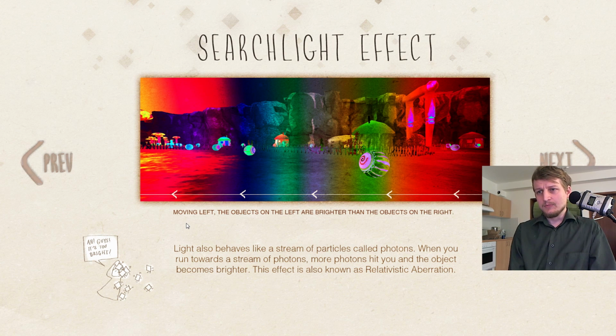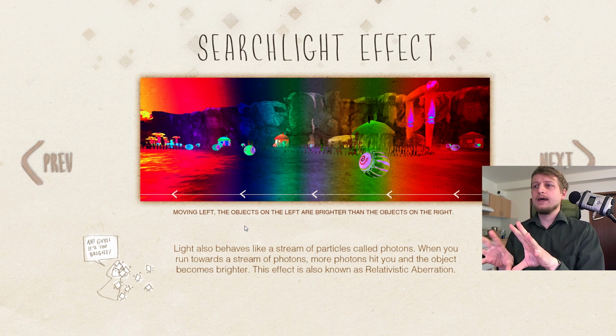Searchlight effect. Moving left, the objects on the left are brighter than the objects on the right. Brighter, really? Why? Light also behaves like a stream of particles called photons. When you run towards a stream of photons, more photons will hit you and the object becomes brighter. That's why we saw those black areas, because the amount of photons hitting our eyes was so small that it felt like darkness. That explains things, of course. Guys, it's too bright, the photons are hitting the face. Yes, indeed. I didn't think about that.